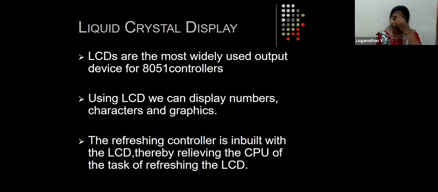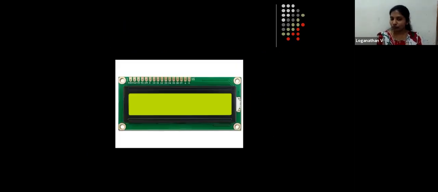Wherever you have seen LCDs, you have seen characters, numbers, or alphabets on the LCD. Other than that, you can also see some special characters like plus or minus. That is what we have to understand, because it is a device we use for display, so what maximum can we display. The LCD I'm showing is called an alphanumeric LCD or character LCD.